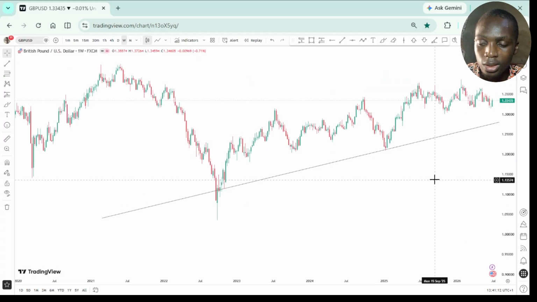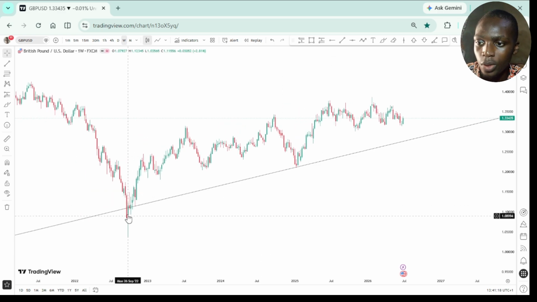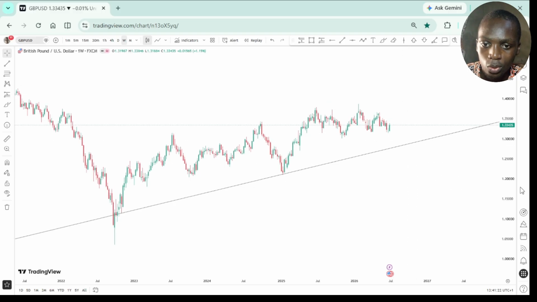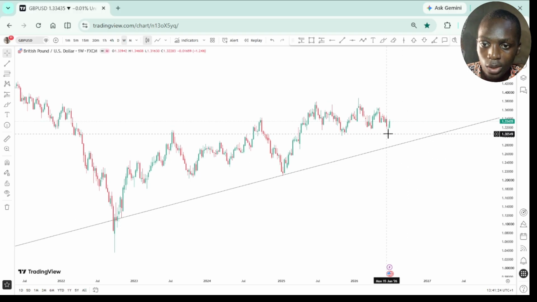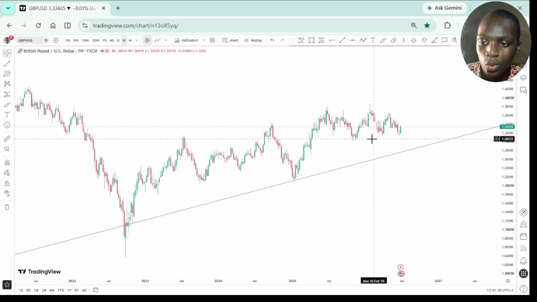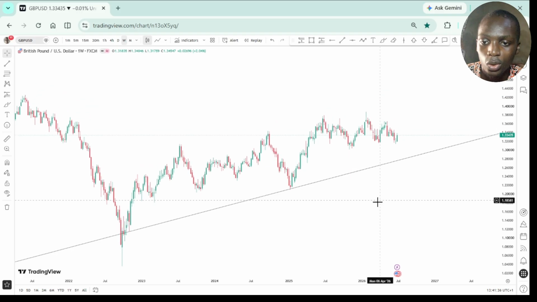On the weekly time frame, it is the same trend line I drew on the monthly time frame. We have the first touch right here, we have the second touch right here. We are still waiting for the third touch to drop. Don't mind this bullish candle that you see. We are waiting for the main job, where we look at how the candle behaves on the 4 hour time frame. So on the weekly time frame, we already have the first touch, second touch, and we are waiting for the third touch to occur. So the weekly time frame is also saying we are going to be selling.